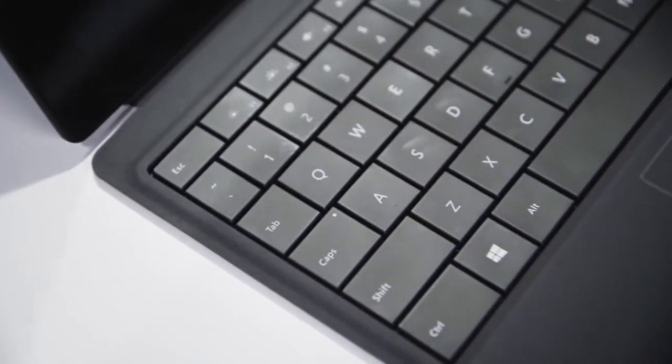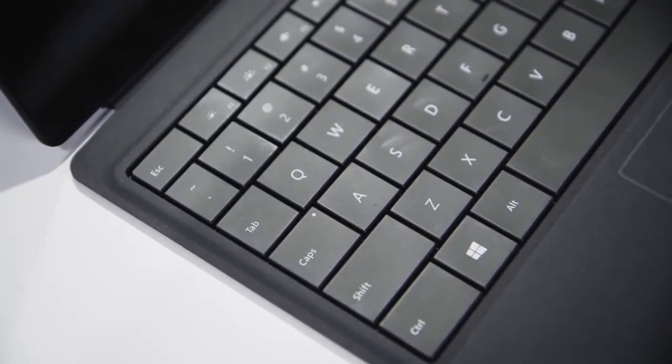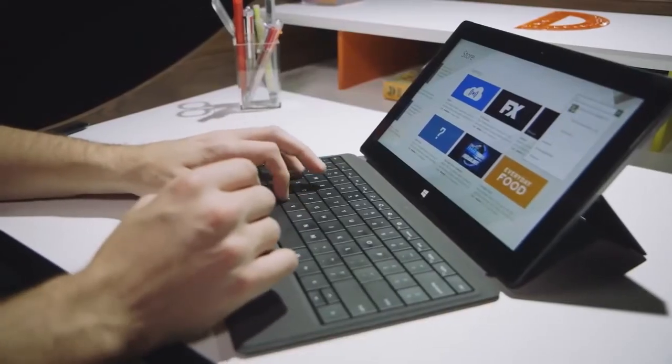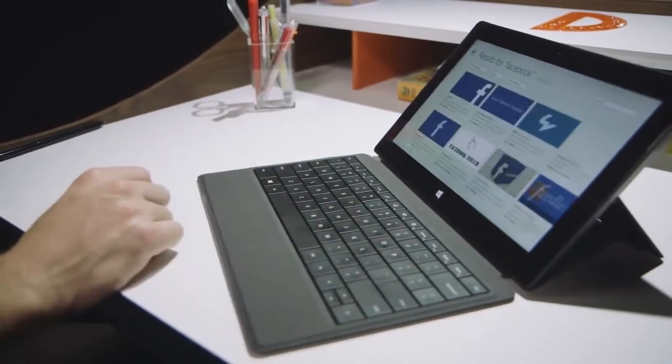That stability is aided by a redesigned keyboard cover. The Type Cover 2 is a slimmed-down version of the original that now has a fabric touchpad just like the Touch Cover. There are some subtle improvements to the keys, but the main advantage is that it's more rigid for use on your lap, and there's a customizable backlight so you can use the Surface Pro 2 in the dark. That's crucial too because touch typing on either cover takes some practice.